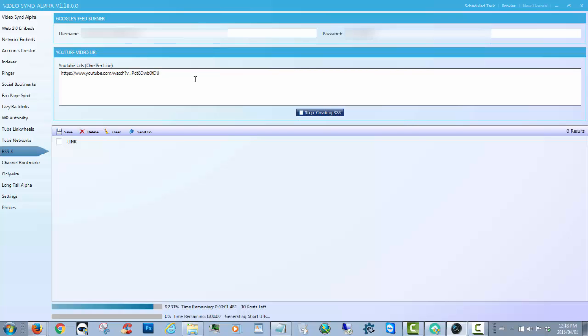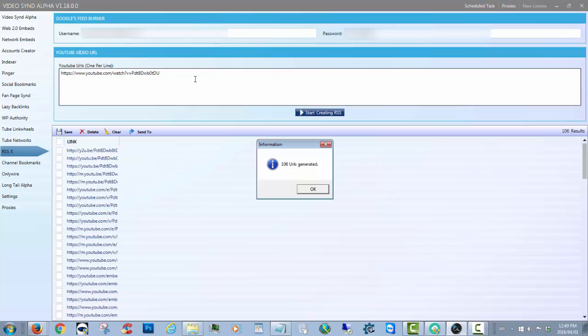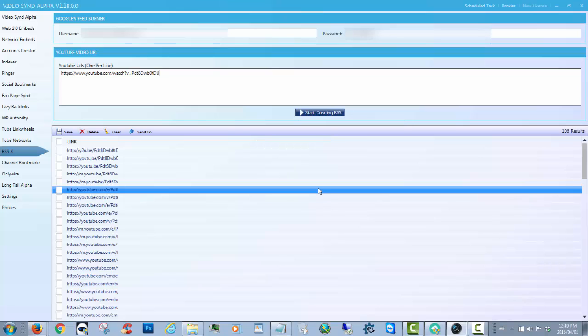So it's a very simple tactic, and it's a very good tactic, and you can do a lot with these URLs. Okay, so now if we have a look here, we can see 106 URLs have been generated.